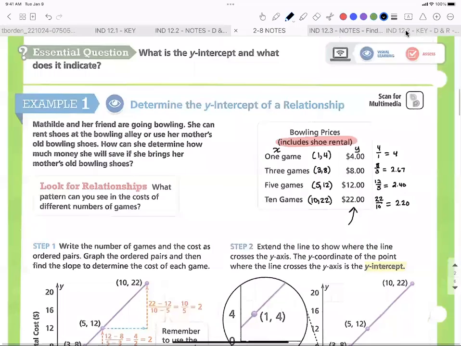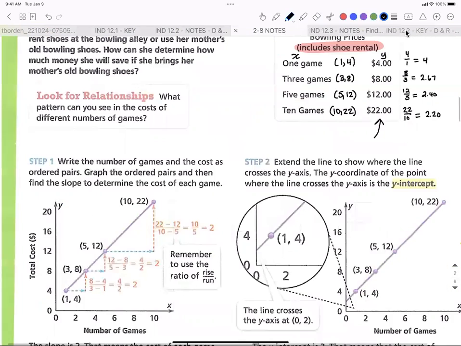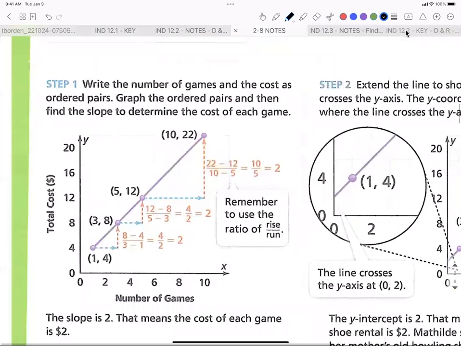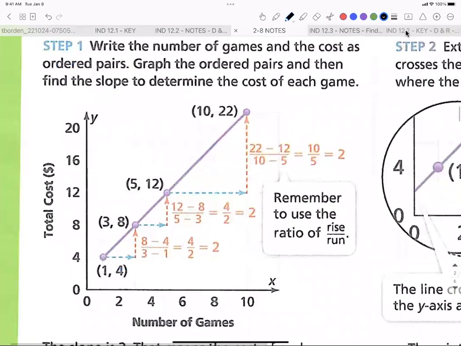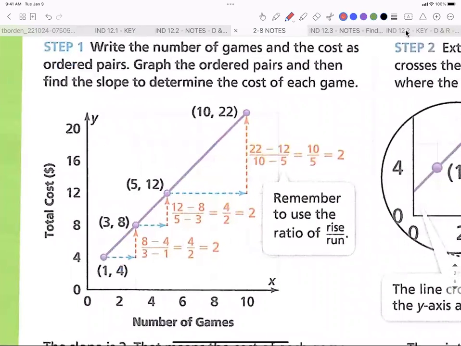Okay. So let's look at what they have us do. So step 1 is they have us plot all those points. Okay. So I'm just going to do them here so I can talk about them color coded. So the first point I'll do in red, the next in blue. All right, so here are our 4 points that we were given, and they graphed them, okay? And they drew a straight line.